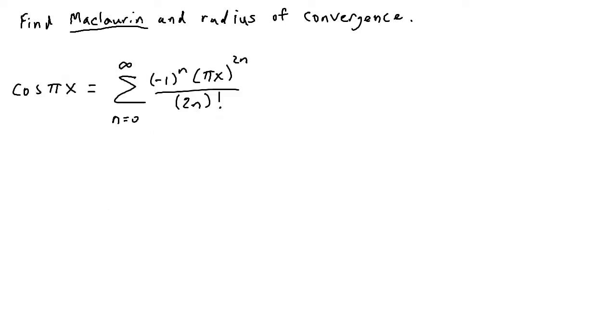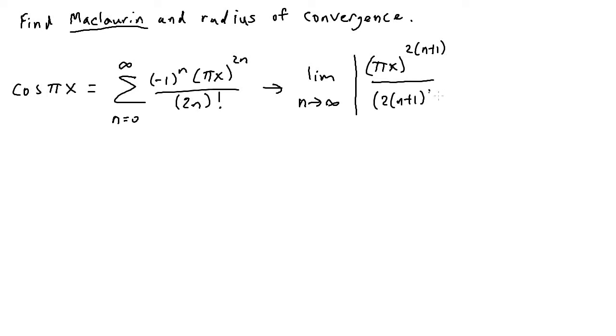Now in order to find the radius of convergence, we have to use the ratio test once again. So once again, we're going to set the limit as n approaches infinity of the absolute value. Now remember, when we use the absolute value, we can automatically take out the alternator, because that doesn't matter when we use absolute values. So we have pi x. Now in the ratio test, remember, we're going to replace n with n plus 1. So 2 times n plus 1 over 2 times n plus 1 factorial. Now I can divide by the sequence or multiply by the reciprocal. So multiply by 2n factorial over pi x to the 2n power.